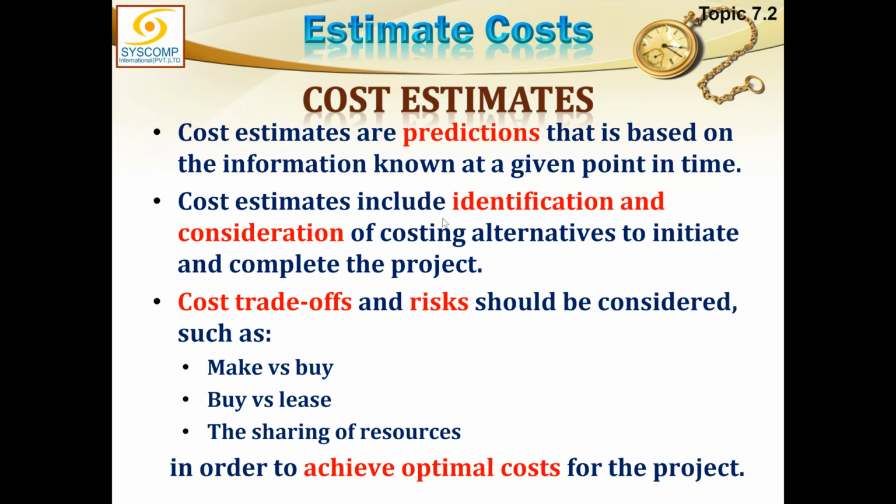Cost estimates include identification and consideration of costing alternatives to initiate and complete the project. Cost trade-offs and risks should be considered, such as make or buy decision, buy or lease decision, or sharing of resources in order to achieve optimal cost for the project. Can someone explain to me what is a make or buy decision?